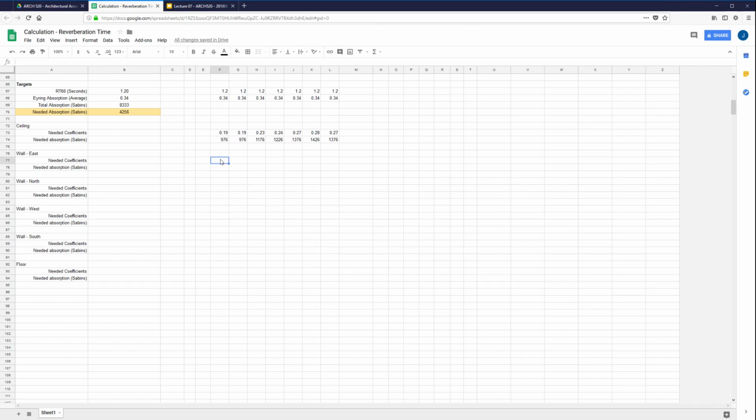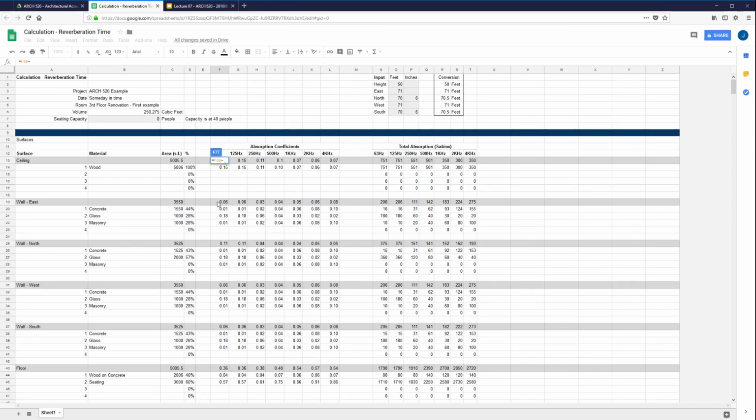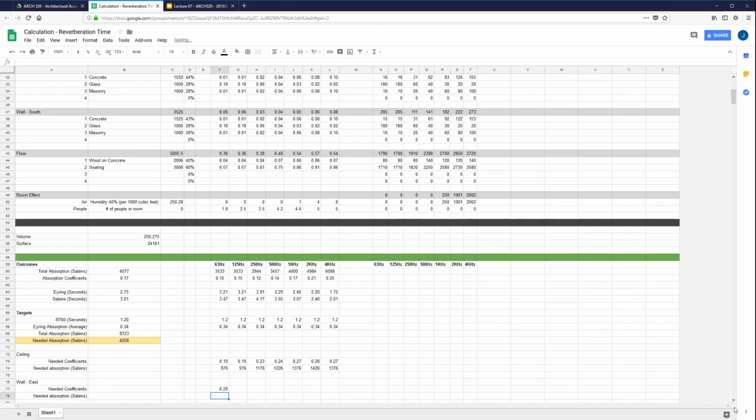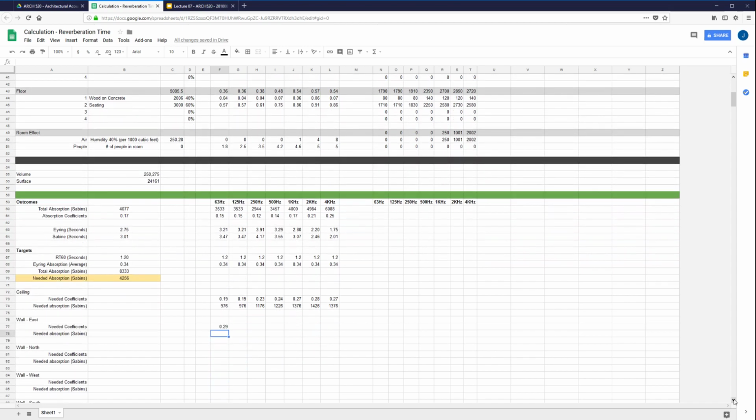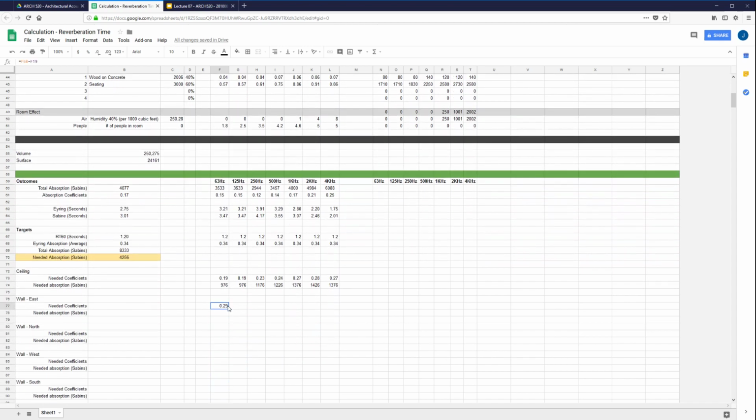What I said last. So need a coefficient. We do equal. That's what we need. It's our goal minus what's existing for the east wall. This should be quite a bit more. Copy that across. Now we need to take area first.